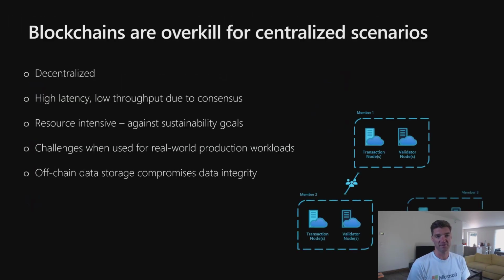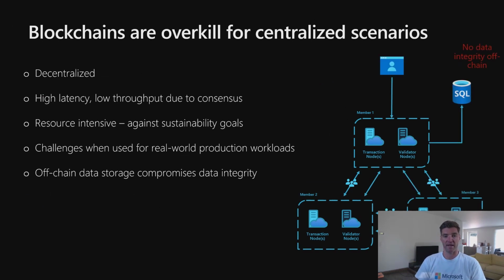Secondly, many customers are looking into blockchain technologies nowadays. And what we notice is that blockchain is good, but it is sometimes overkill for centralized scenarios. As we know, blockchain is really decentralized, right? It causes high latency and has low throughput because of the consensus.